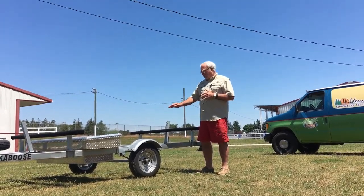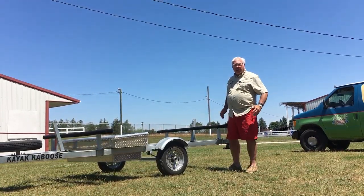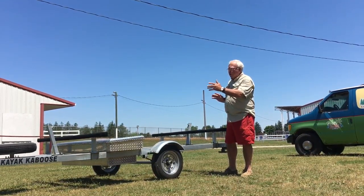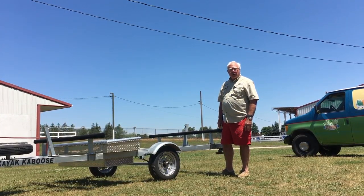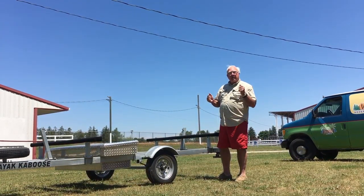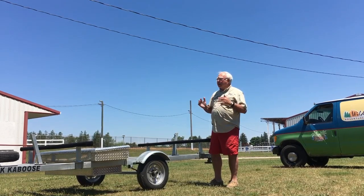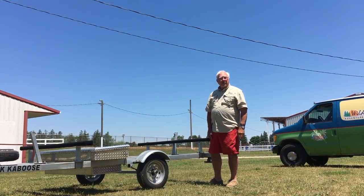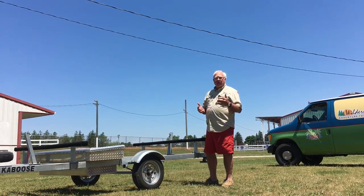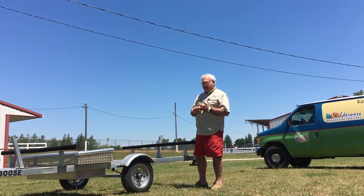The base frames are all welded together — there's no bolting of any of the structural items on the frame. That takes up to 950 pounds on the frame itself. Equipped without the kayaks, it weighs about 225 to 250 pounds depending upon the size. 14-gauge steel. We dip galvanize them, which means we put them in a big vat and the nickel composition flows right into the inside channels of the steel, which means the inside is galvanized just like the outside. As you may know, rust generally begins on the inside, so we think we have a heavy-gauge, well-designed, well-weather-protected basic frame.